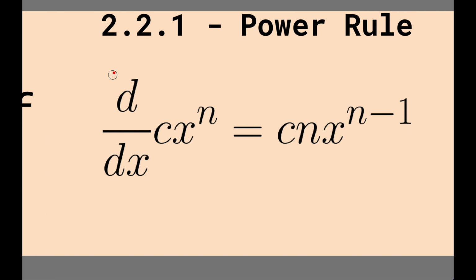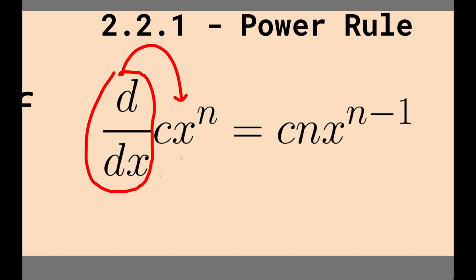So right here, if you have the derivative, remember this means the derivative operator. So this means take the derivative of whatever expression is after it. So we're doing the derivative of this thing right here. What I want you to see in this pattern is all you have to do is take the n, which is just some constant, c is a constant as well, and you throw it in front and multiply it by the c that's already there. So it says n times c. And then after that, you're taking whatever that power is and subtracting 1 from it. Okay, this will get you the derivative of any power function.